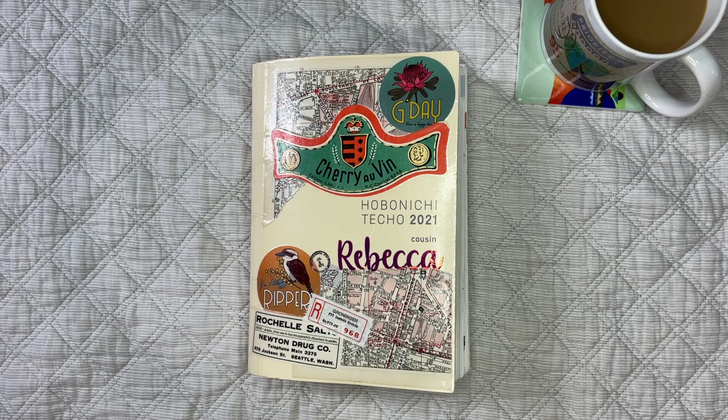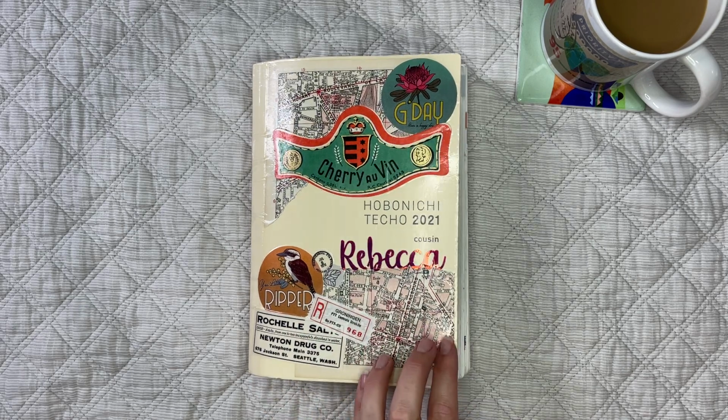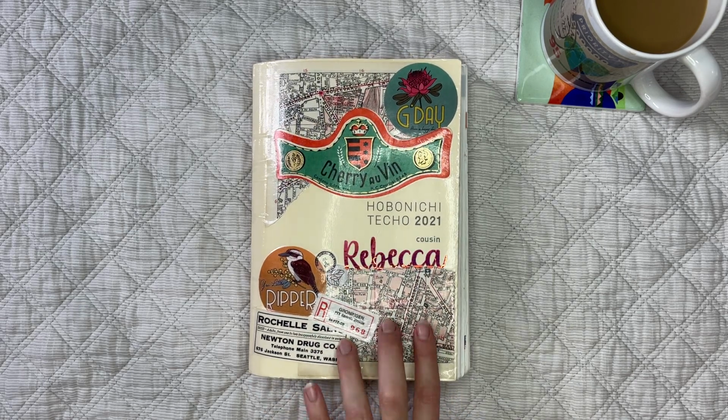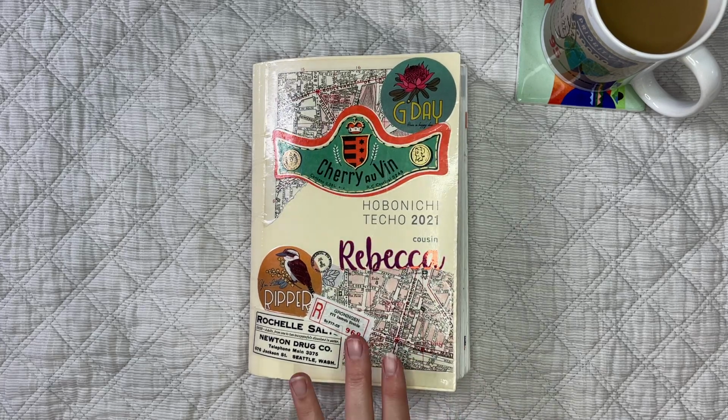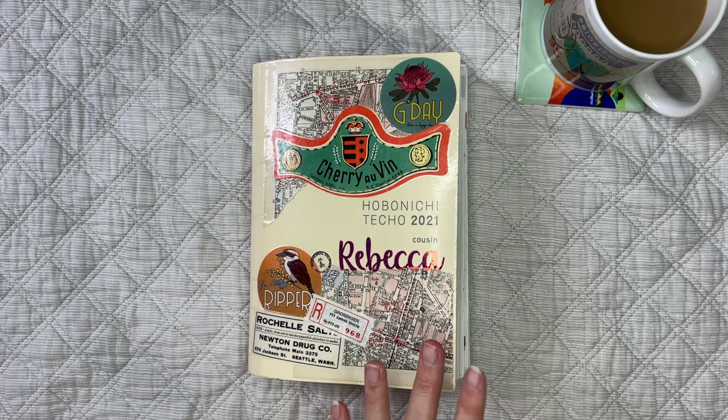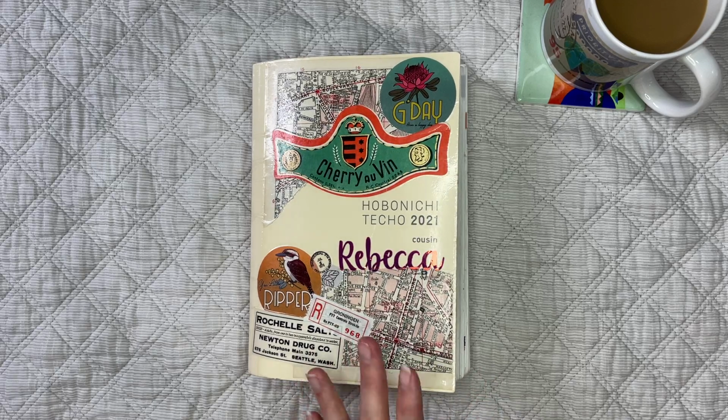Today we will be doing a flip through of my HOBONICHI TECHO cousin for the months of September and October 2021. So if you want to see what I did and how I set it out, stick with me.